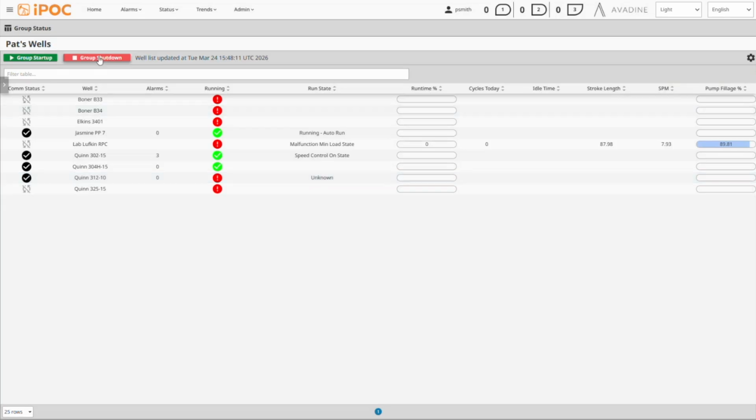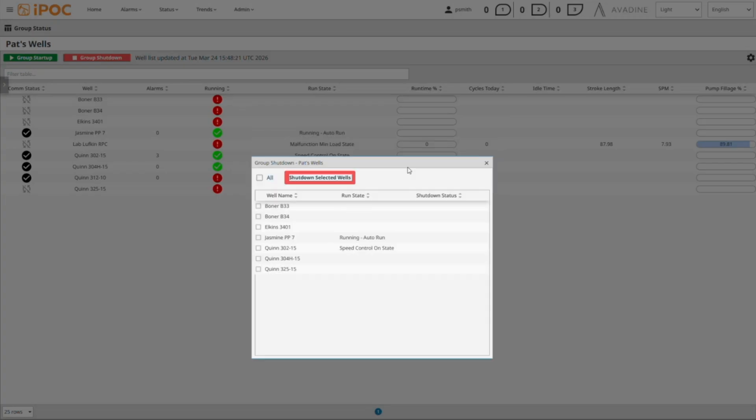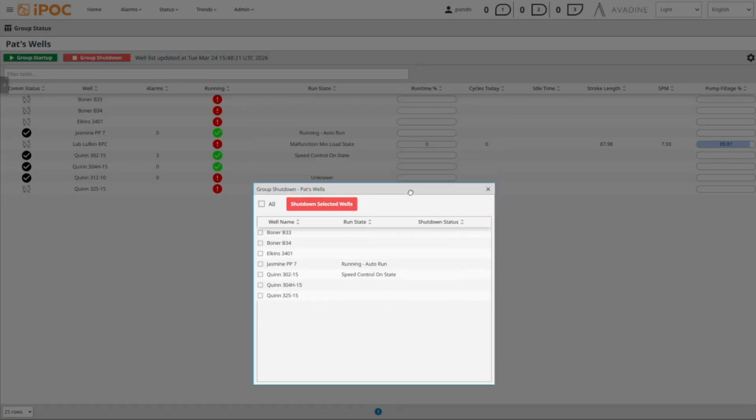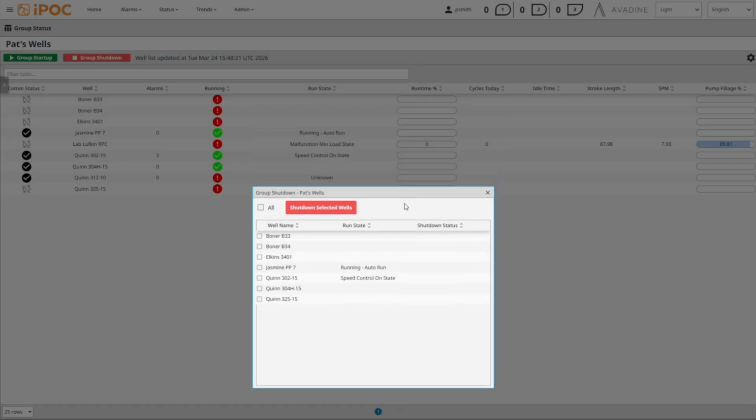We also have the same thing for group shutdown. And where I've seen this be very valuable is when there's a problem at the facility that these wells go to, and we need to shut down all of the wells in that area so we don't overwhelm a line or a facility. We can shut down all of those wells with a couple of clicks. So for example, hey, all of my wells in my group are at my lease or at this area, however you have those groups defined, select all of those wells and shut them down.